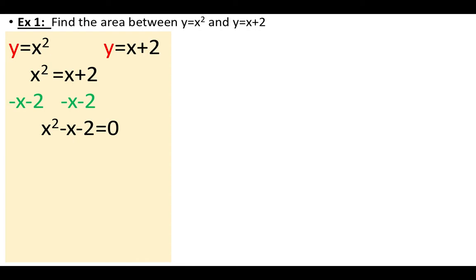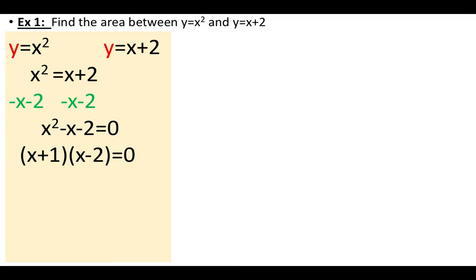Next thing you want to do is factor. The other one was kind of straightforward because all I had to do was factor out an x. Now for this one, you're going to have to use the box method to factor it. If you use the box, you're going to get this factored form. Now, if you're a little bit confused as to how I factored this and need a review on the box method, please make an appointment with me in office hours so I can show you how that works out. But if you factor this using the box method, you get x plus 1 times x minus 2 equals 0.